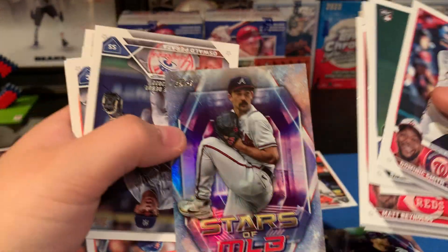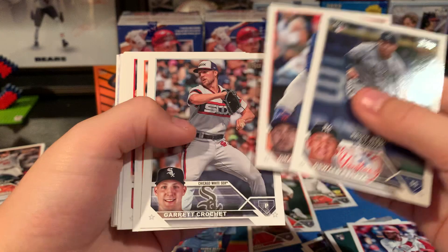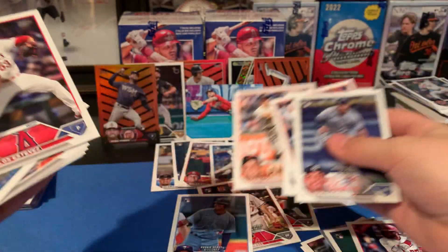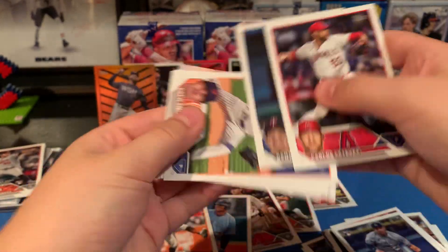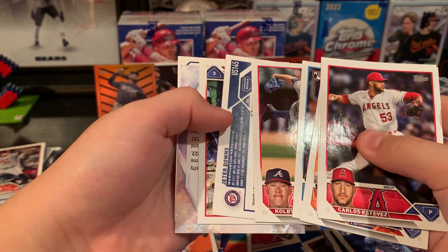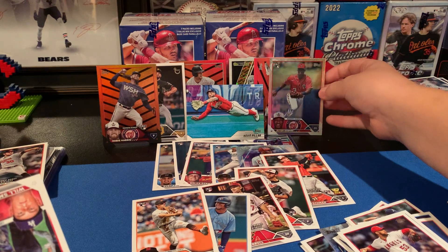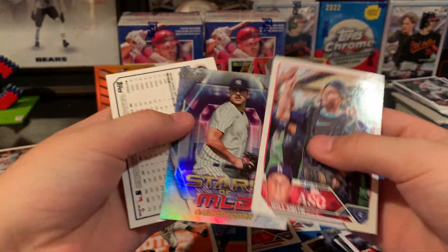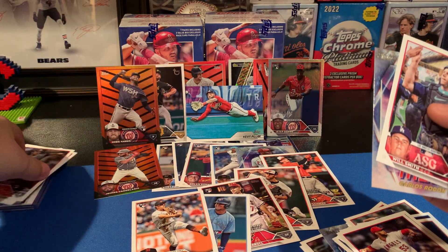Nothing much in the base at the end, but we're still looking for a few good rookies we haven't seen yet. There's Clemens and then the Smitch — that's a good rookie to get. Need a banger at the end — oh, a Jeter Downs rookie foil, not too bad, that's a good one. Then Will Smith, LaDonde, and the last card: another Candelario Halloween. So he ends up getting four Halloween parallels.